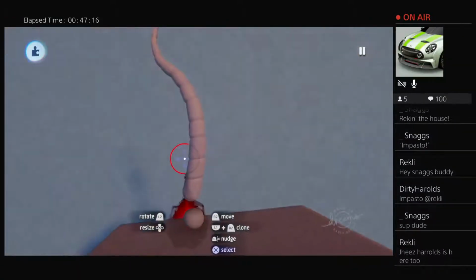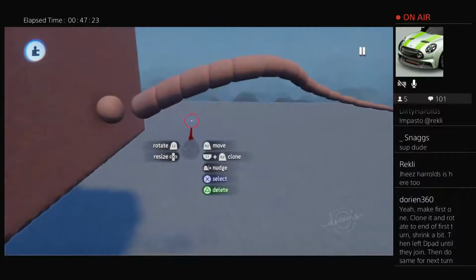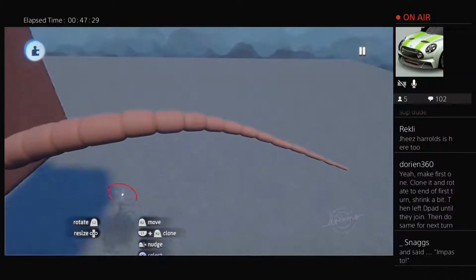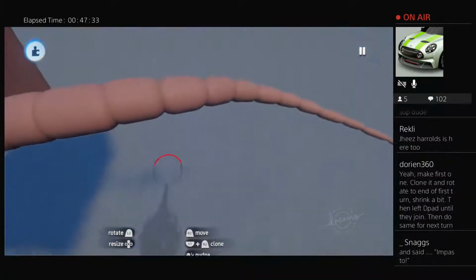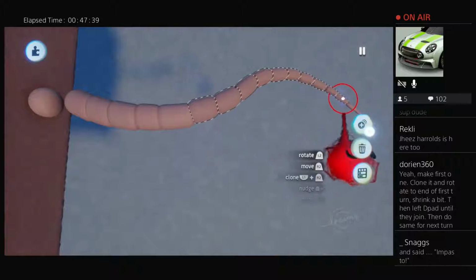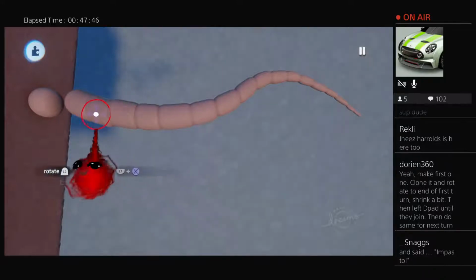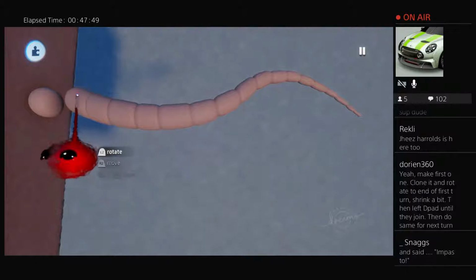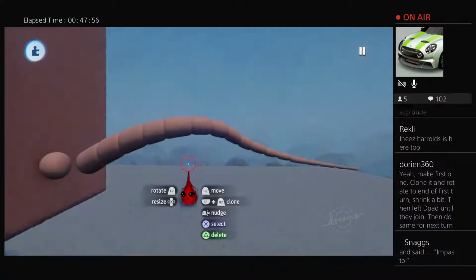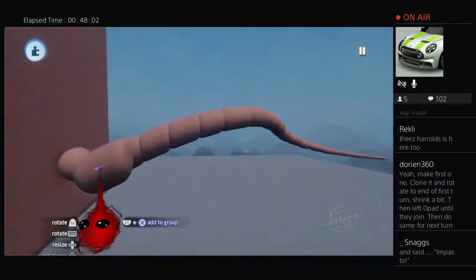And there we have it. A rat tail. There we go. Yeah. You're absolutely right, guys. There are other ways I could have done that more easily than I did, but I'm not quite as confident doing that as I am just adjusting them manually. And for the purpose of this stream, with the likes of Snags and Reckley and Dorian and Dirty Harold here and everyone else, I was like, yeah, I'll do what I know, and it'll be slow, but at least I won't embarrass myself.